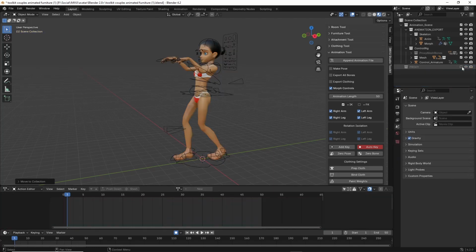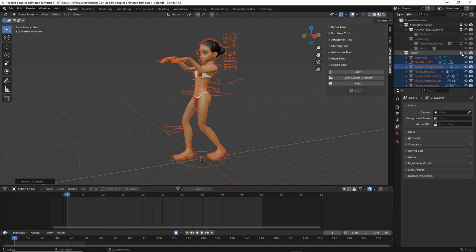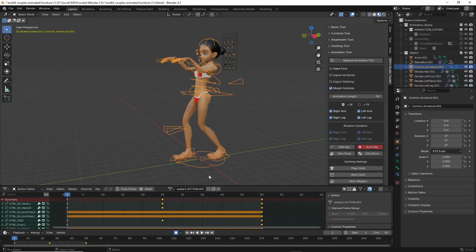So we can hide our proxy, and we can also hide the control rig, or unhide the proxy, because what we can do here now is select the proxy control rig, and in copying all of this, it's also duplicated the action. What we want to do here is assign the original, so this is a duplicate of that, which is why it's been appended .001. We want the original. So browse, action to be linked. There's our original.